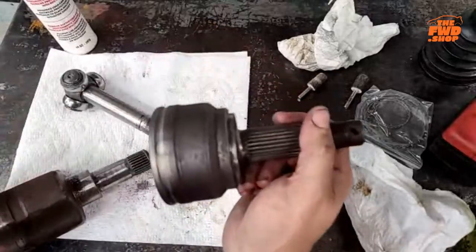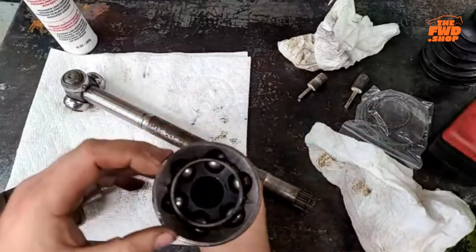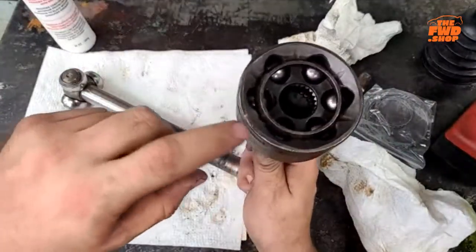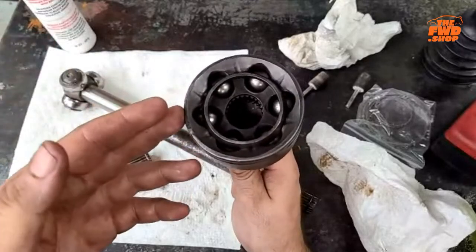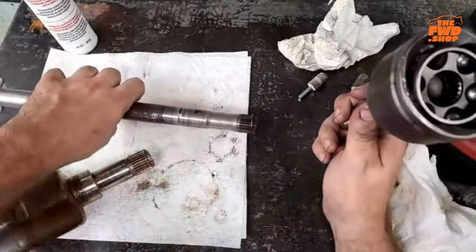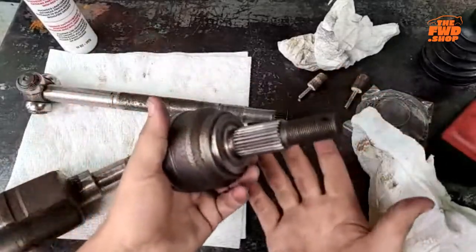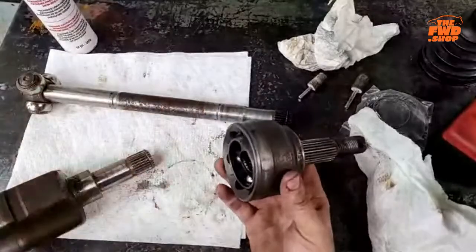And the other part of that is, this is pretty wide across. It's a pretty good sized stub. I've seen some of these where the outside of this is about the size of that cage. The smaller your actual stub here is, the smaller everything is inside of it. So if you have that little tiny stub and balls and cage and all that inside of here, and higher horsepower, say you've got a 300 horsepower car and you have something that's two thirds the size of this. If I have 250 horse, let's just be generous, we'll go 230. I was 228. This axle held up to 228 horsepower. If I'm at 228 and I've got larger stuff here, I am not going to have the same axle problems that you're going to have at 300 horsepower at two thirds the size. So that's why some cars are going to have axle issues, some cars aren't.